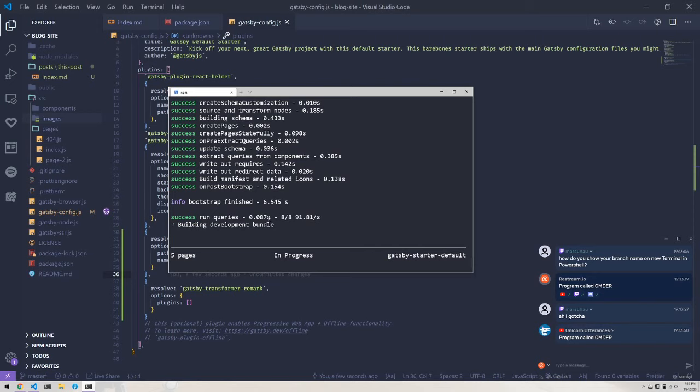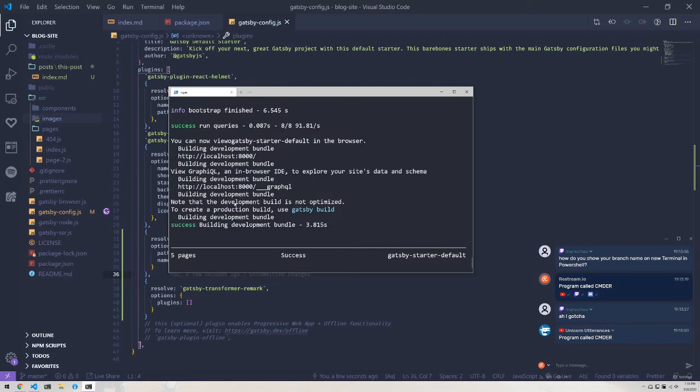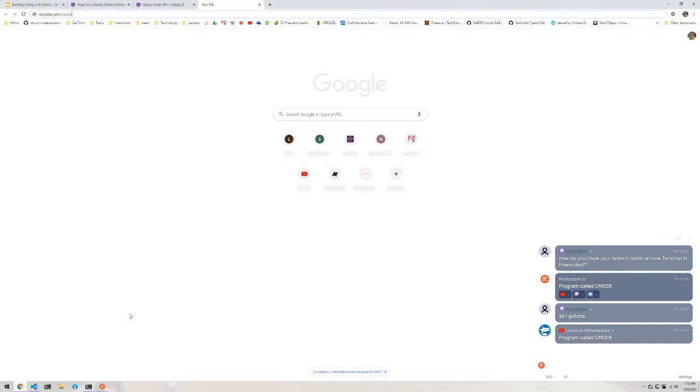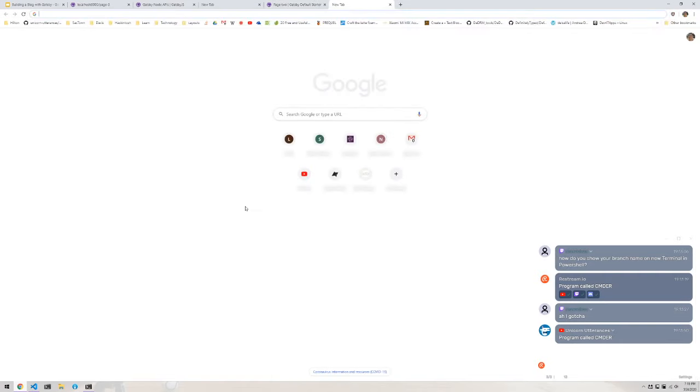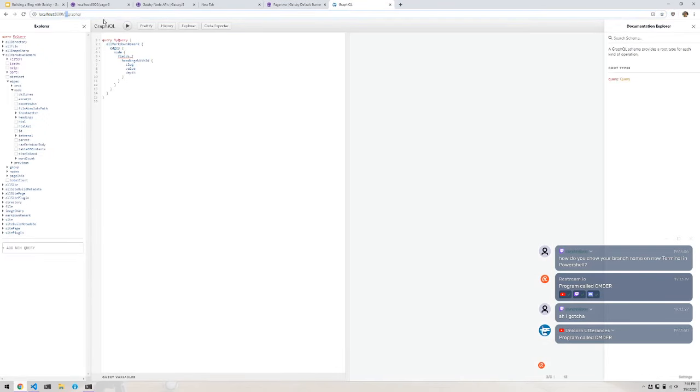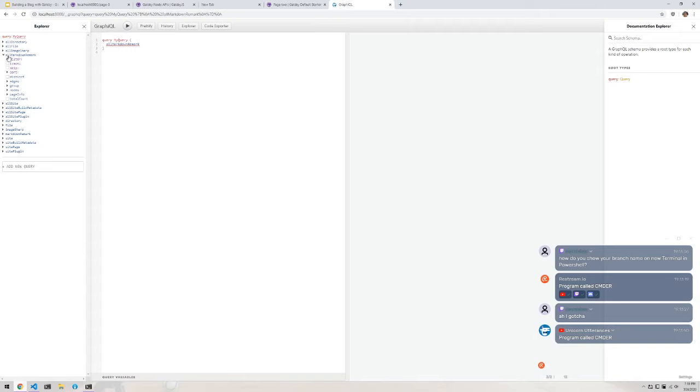we will not see any changes, which is true. I say that in a kind of funny tone, but we actually won't see any changes. If we go to localhost:8000, everything's going to appear the same. But the way we can tell if something works is that we can go to 8000/___graphql. What this allows us to do is see all of the metadata that Gatsby has from the build. So Gatsby keeps a bunch of metadata. So for example, if you go to site, that's not what I wanted.